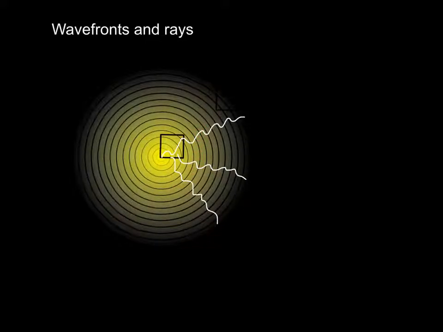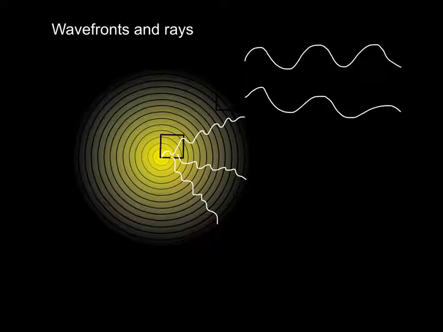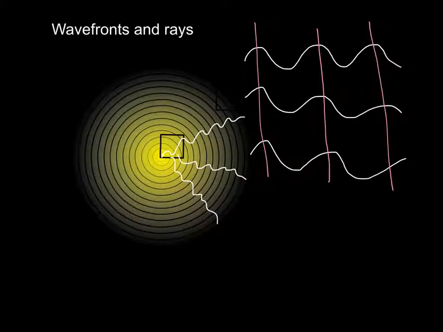Okay, so let's do this in a flat way. So here's one wave, and then here's another one. And imagine that these are just traveling next to each other. Then these things here are the wavefronts. This is just an imaginary place where all the different crests are aligned. And if I do this in 2D, where there's a source that radiates in all directions, these wavefronts are circular. So wavefront, wavefront, wavefront.